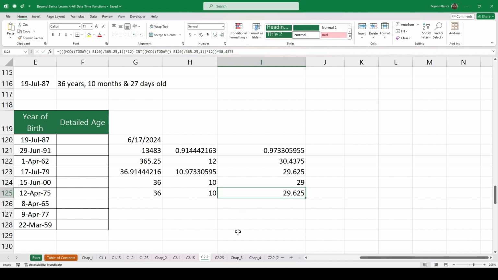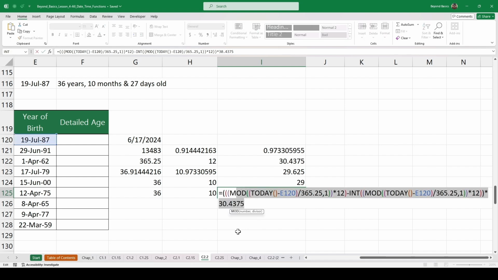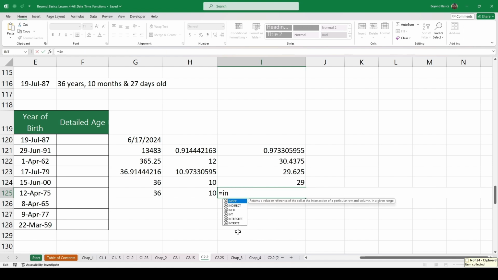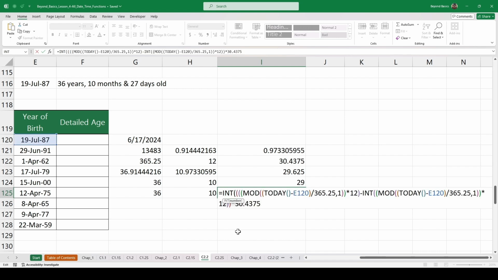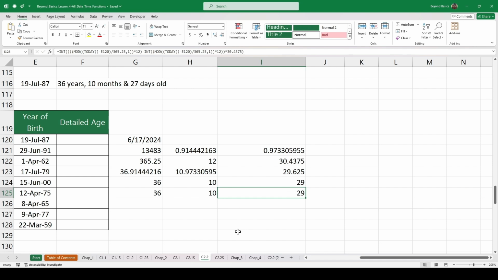Press Ctrl Enter. Now once again we need to put this entire formula inside the INT function. So we will cut it, press Ctrl X, type in INT, press tab, paste it, close parenthesis for the INT function, press Ctrl Enter.